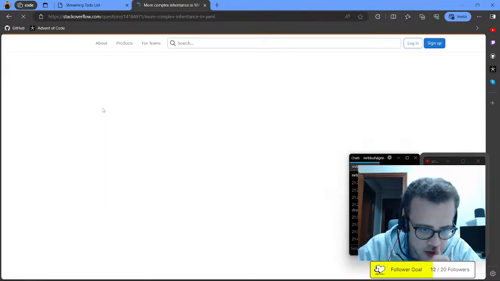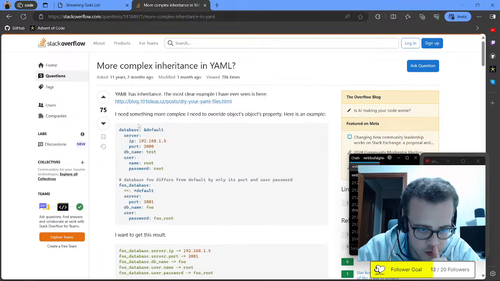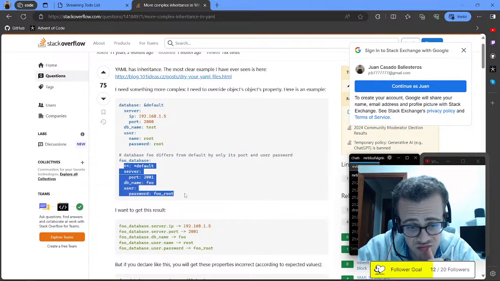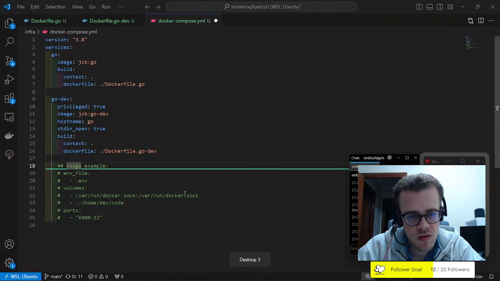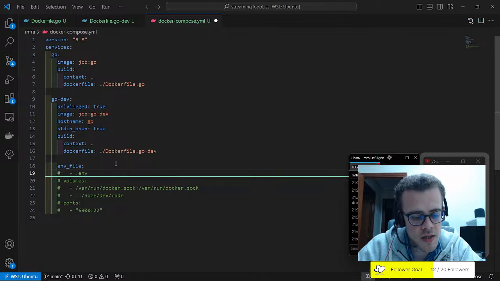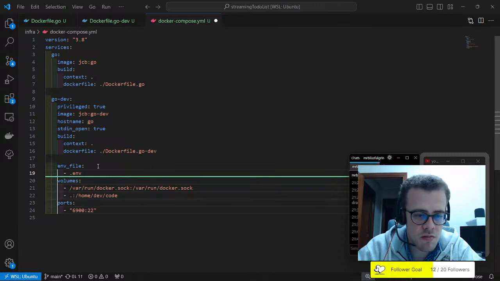More complex inheritance in YAML. You could do stuff like this. You could do stuff like that. I think that Docker provides something else for doing this thing. Something like extends, or I'm not quite sure.